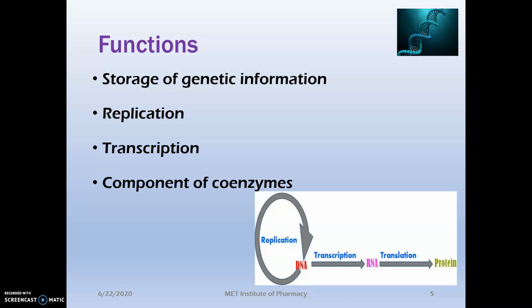Here is a diagram which is going to explain the main important functions of the nucleic acid. The first one, you can see DNA is copied to give you daughter DNAs. The process is known as replication. The information stored in the DNA is then transcribed to synthesize RNA. From the information which is now copied from the DNA to RNA, mainly the mRNA, it is translated to synthesize biomolecules called proteins. That process is known as translation. So these are the main important functions of the nucleic acid.